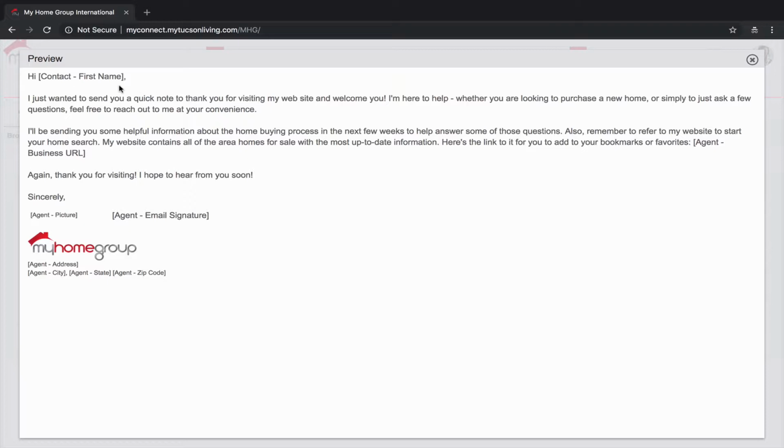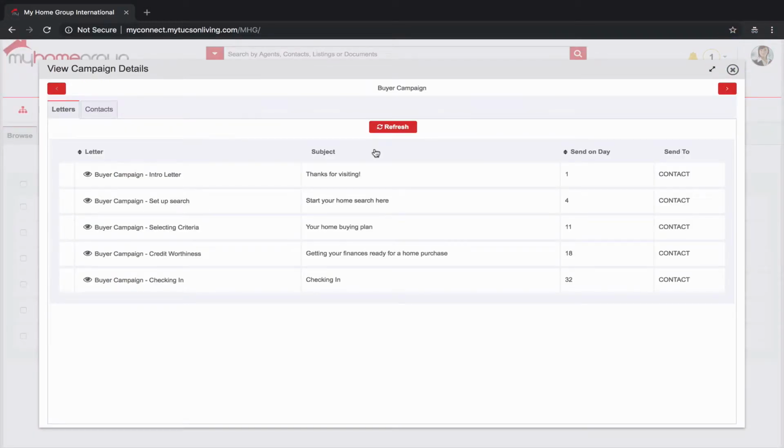So if you're sending this letter to somebody named Susie, it's not going to go out and say, hi, contact first name. It's going to actually come out and say, hi, Susie, and then it will obviously populate the rest of these things that you see inside the brackets here with your information as well, okay? But it's always a good idea to come through and look at the content that has been set up in any of these stock drip campaigns because, like I said, you will have some stock ones in here, but you can also tweak these and you can create your own as well.